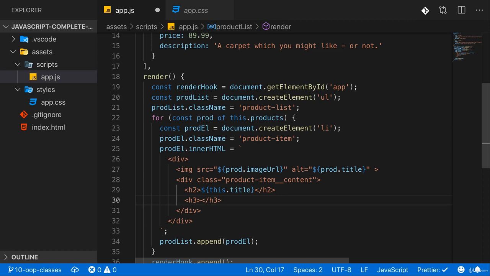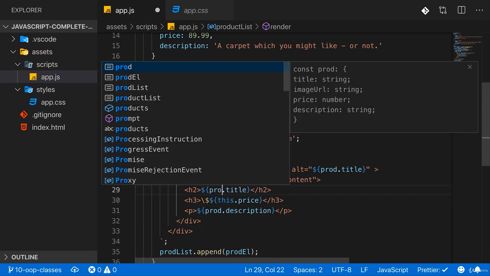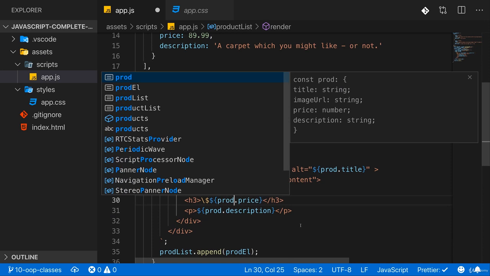And for that, I want to have a normal $ sign. We have to escape that here to make clear that we want to use the $ sign character in this template literal here, and not the meaning of the $ sign, which would allow us to inject some content. And then here I can refer to the price. And thereafter, let's add a paragraph here where we output the description, let's say. So this, not this, prod.description. So that's wrong. This should not be this. This should be prod, of course, and here as well.